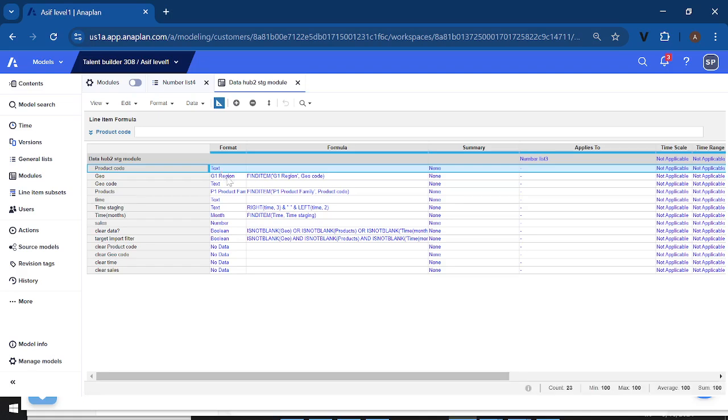Initially, which format should we take? It will give a number only. It will come as a number format. We should take text format, correct? Yeah. Text format we should take, and if I want to convert text to list, I can take it and convert using the find item. So using find item I can convert from text to list.